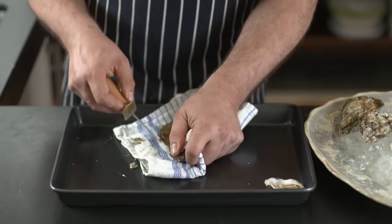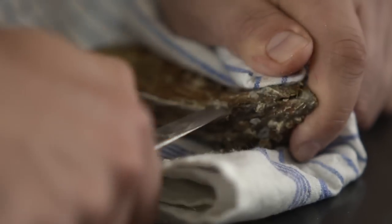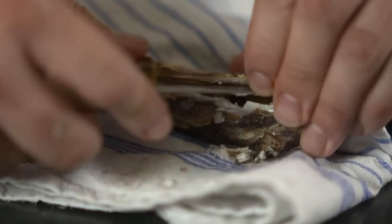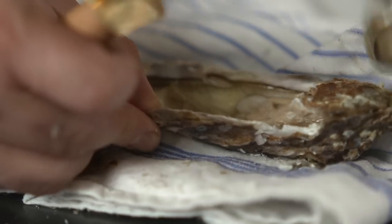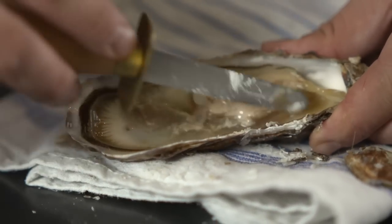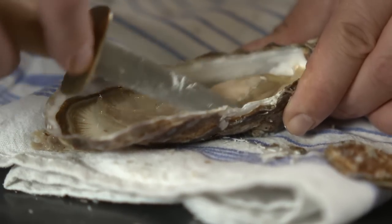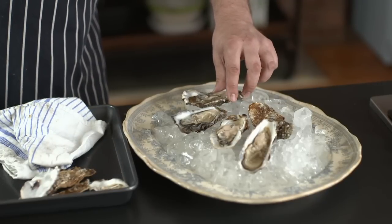So same as before, knife goes in slightly at the side. You need to wiggle it in, twist it, push the top shell off. Then once you get a gap you can work with, slide the knife down the shell and pull the top shell off the oyster. Here we go. Scrape any bits of shell out there. And just loosen it from the bottom. And that's your oyster ready to eat.